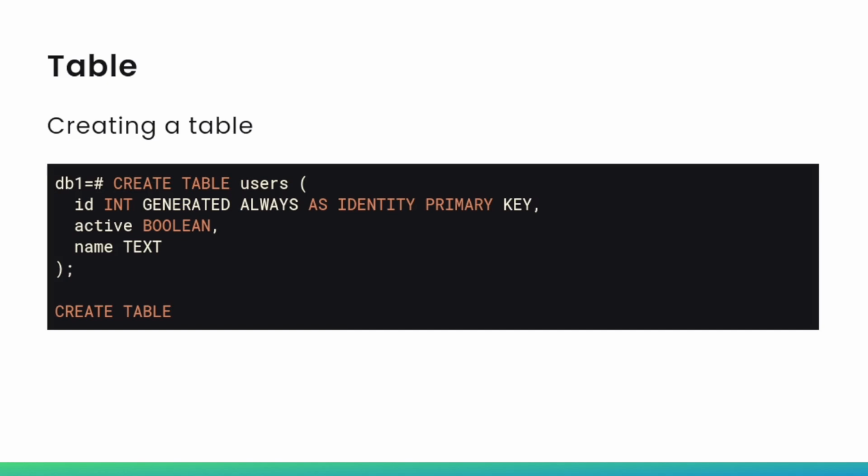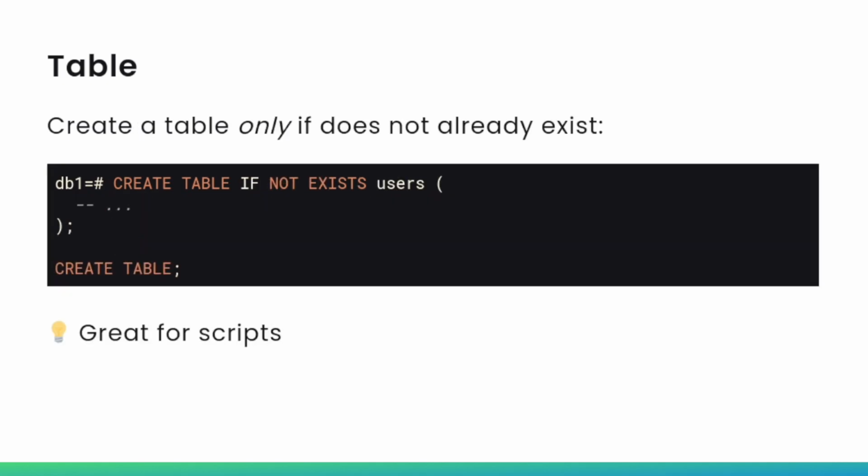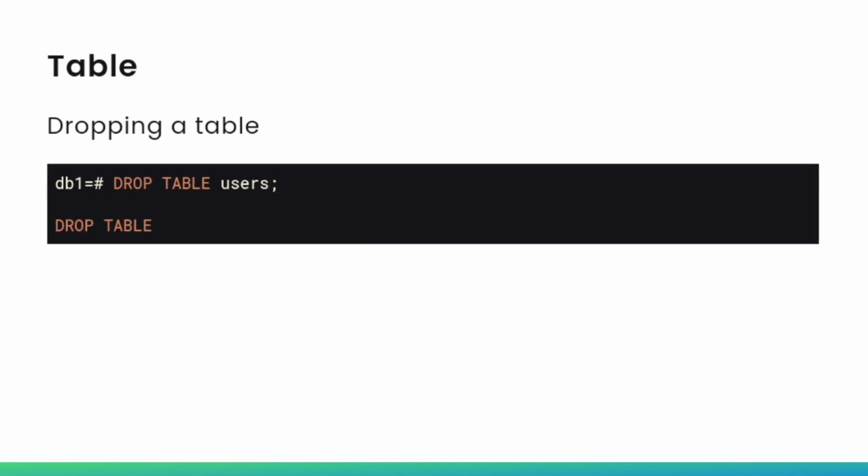We are going to talk about some of the other aspects and elements in this CREATE TABLE users, and we are going to add a lot to this table throughout this class, but let's start with something simple. As you can see, after we execute the command, you get nice feedback that says CREATE TABLE, which means you just created a table. Congratulations. Now, sometimes it's useful, especially in scripts, to create a table only if it does not already exist. You can do that using CREATE TABLE IF NOT EXISTS. Once again, great mostly for scripts.